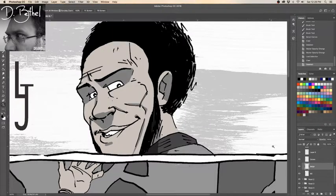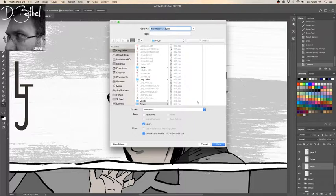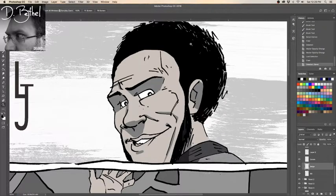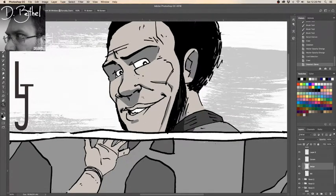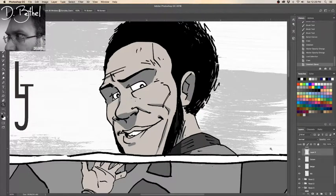Oops, I don't need to save that. Actually, I do need to save that. Let's see. It wants me to save, because Photoshop crashed a bit earlier. So it recovered my file. Yay. Okay. Save all the time. Luckily, I haven't had a loss of a file in a very long time, because I'm pretty paranoid when it comes to saving.